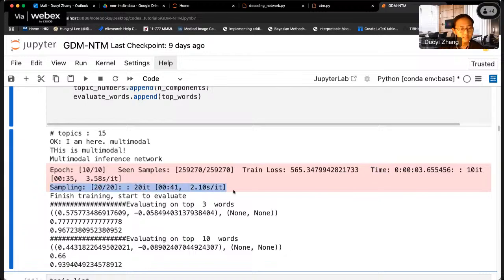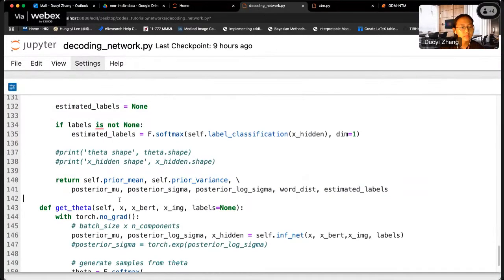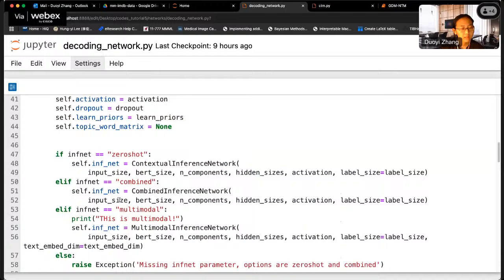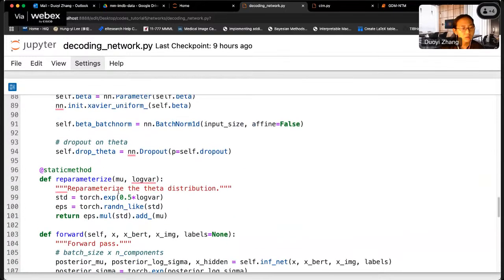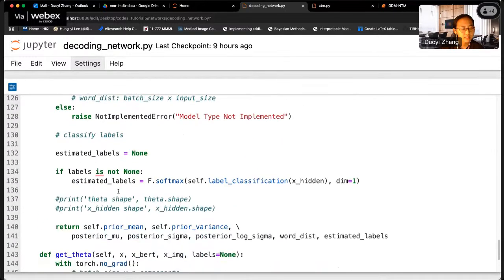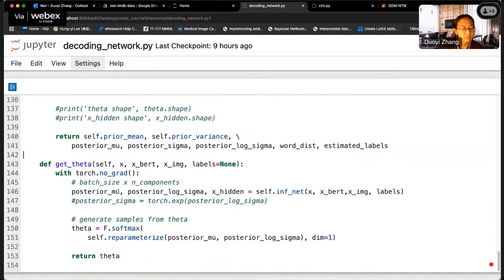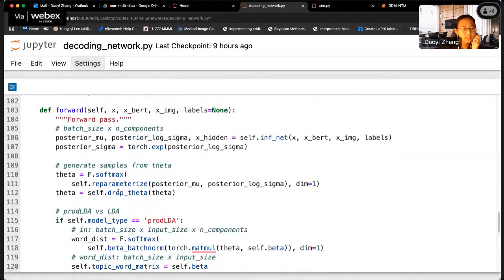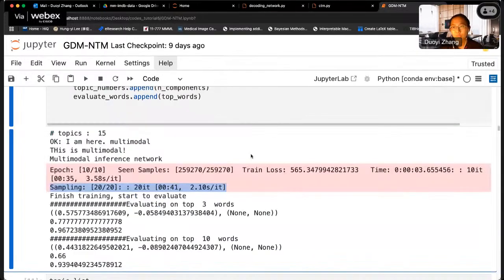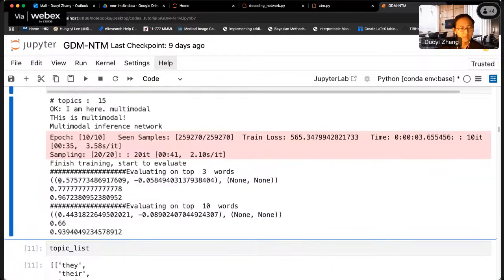Here the sampling means that we sample from the latent space. If you go back to this decoder network, for this beta, we sampled multiple times and use the averaged value. Sorry, I cannot find it right now, but basically it means we sampled multiple times from this decoder network and use the averaged value as the topic-word distribution.